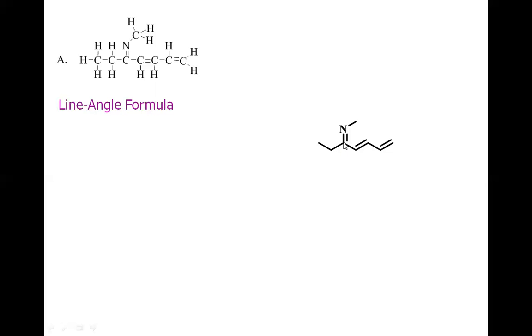And for the third carbon, there should not be any hydrogen attached, because this carbon is singly bonded to this carbon and singly bonded to this carbon and doubly bonded to this nitrogen. So all 4 valencies are satisfied by non-hydrogens. But here we could draw this line angle formula with the correct stereochemistry, because if you look at these 2 carbons which are in the double bond, the 2 hydrogens are on the same side, but in this picture we have shown the hydrogen here and the other hydrogen is upside and the one hydrogen is downwards. So this is not in the correct stereochemistry.